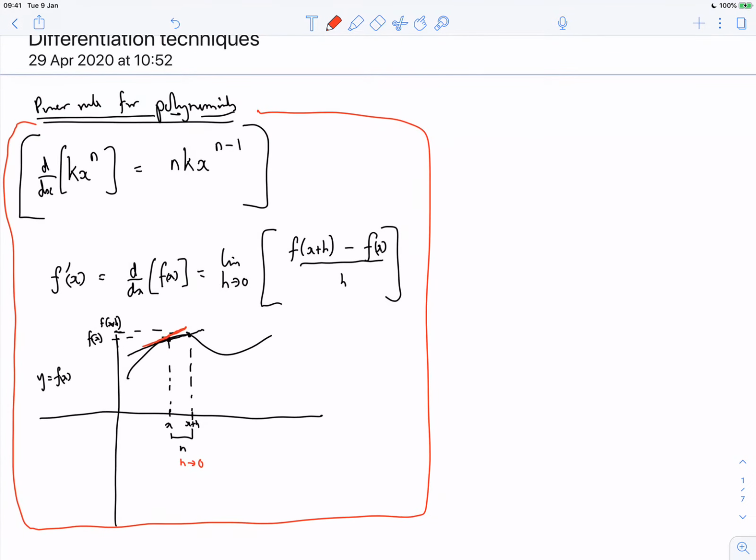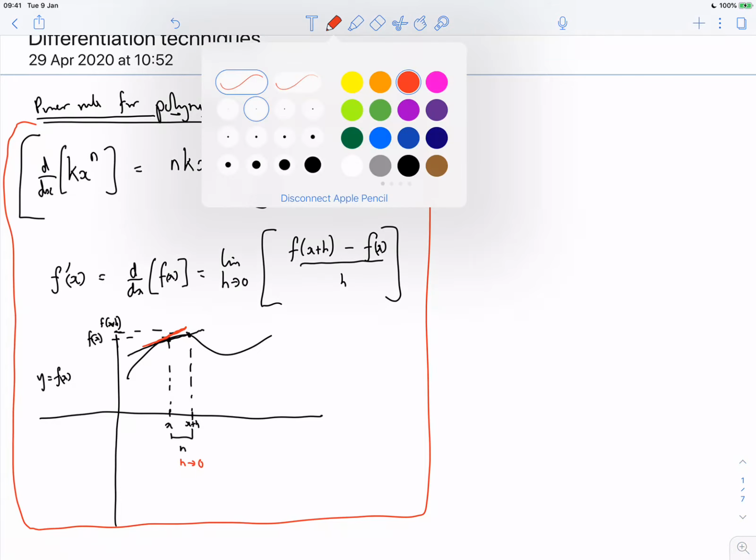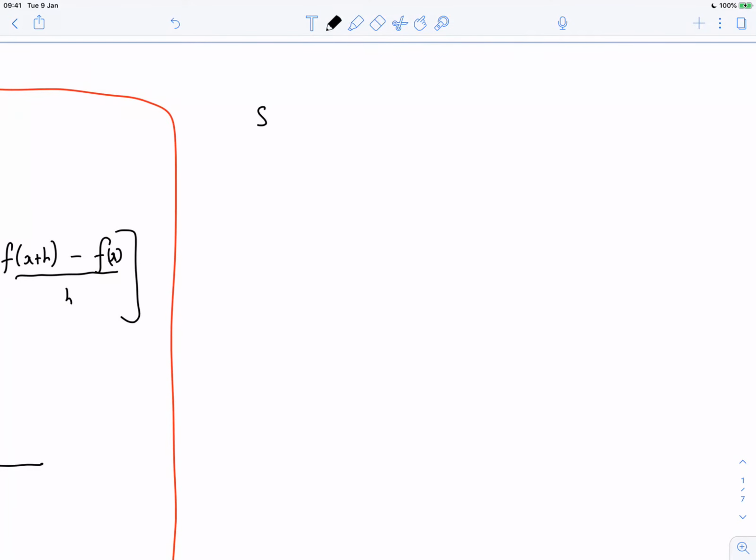So, okay, now you're thinking, okay, so I know what a derivative is. I know it's finding the gradient of a function when I differentiate with respect to x. You can use derivatives to solve optimization problems. And also, you know how to differentiate polynomials, but you're probably thinking, okay, but then what about trigonometric functions like sine of x? What about cosine of x? What about tan of x? What about the exponential function that you've shown me before? What about the logarithmic function that you've shown me before? And so on, and so on, and so on.